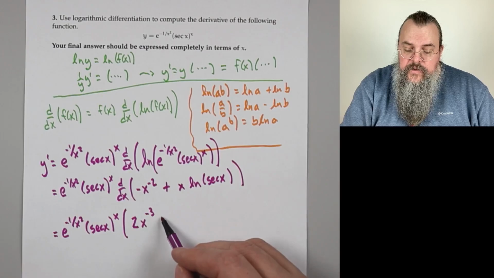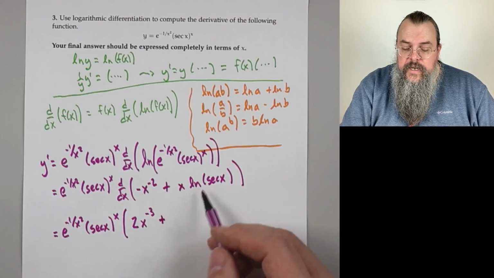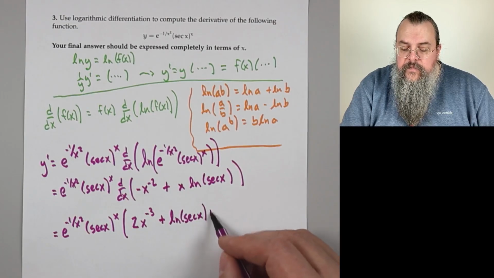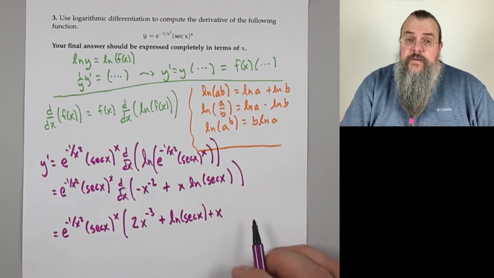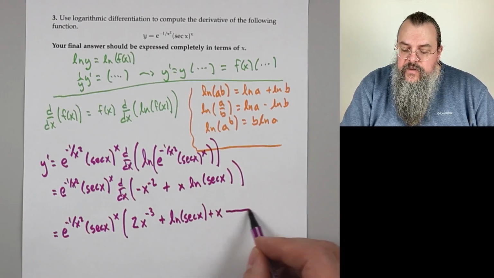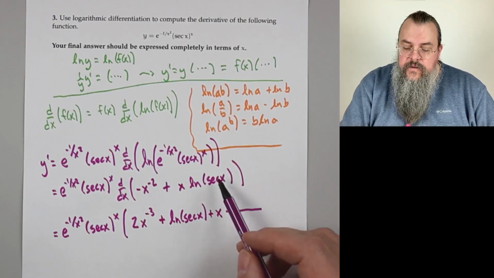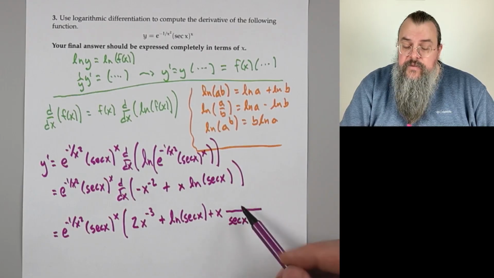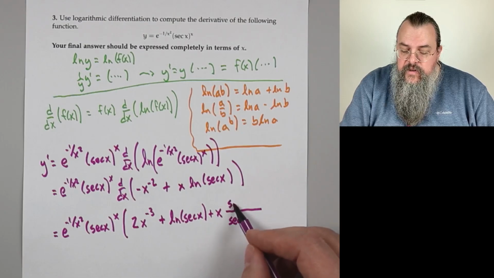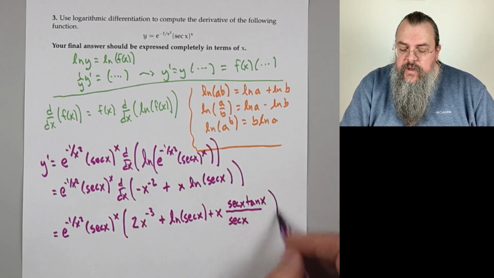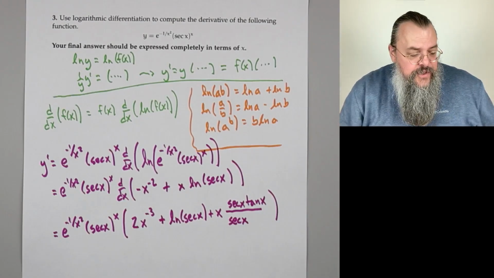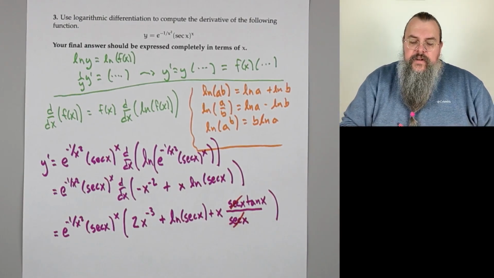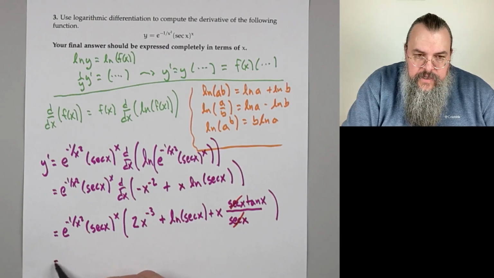Now here, product rule. Derivative of the first is 1 times the second, so that'll be log secant of x, plus the first, which is x, times the derivative of log secant. Well, okay, if there's a log, you put a fraction. The original function goes downstairs. And now, take the derivative of that, put it upstairs. So derivative of secant is secant tangent. And we say, okay, we can do one more simplification. We're here, why not? We see that the secants can cancel. And so we end up with the following expression.